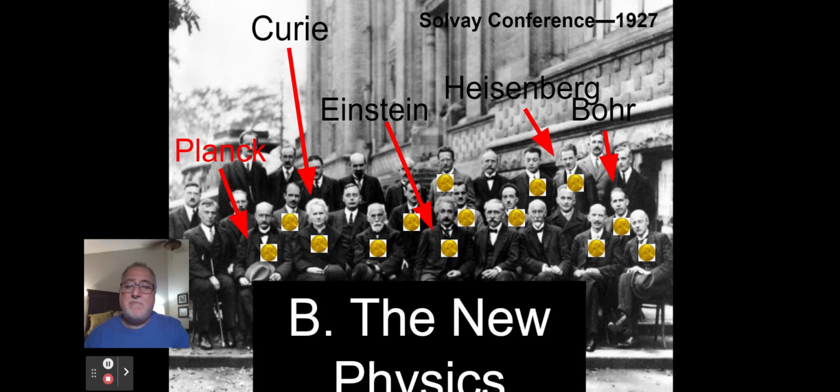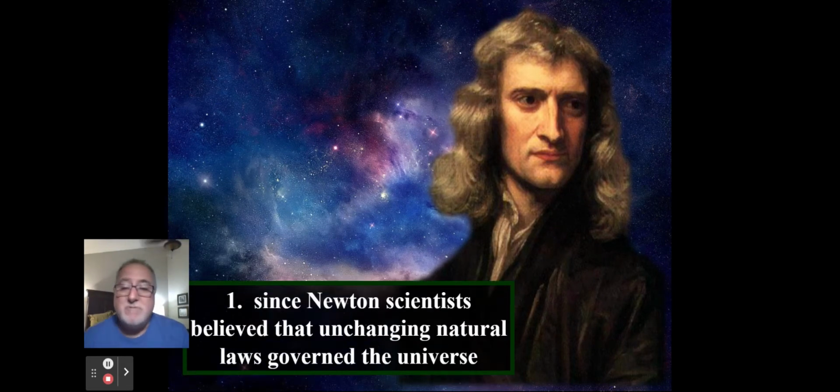The new physics. All right, so we know this guy, right? I hope so. It's Michael Bolton. No. Isaac Newton. Since Newton, scientists believed that the laws that governed our universe, the laws that controlled how we go about this planet, were fixed. They fit in a nice little box. We could predict them. They made sense and they provided order.